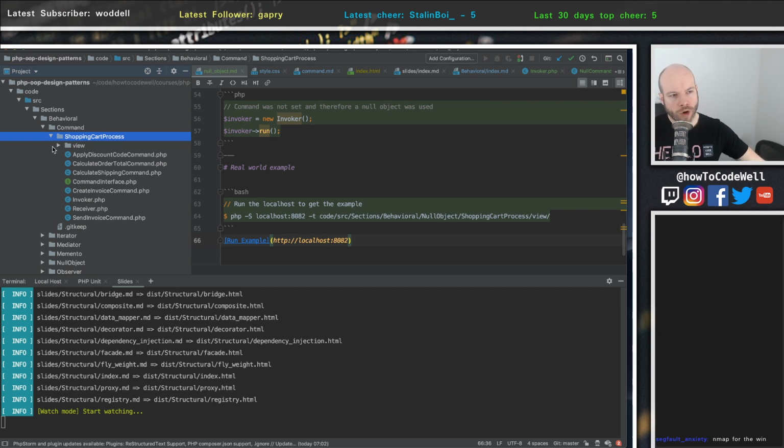So what I think I might do is remove the folder structure here and just have it straight into command, and then have an index.php. That would make things a lot simpler. That would also mean that there isn't any need for that in the string.